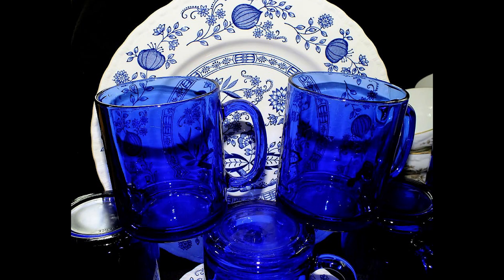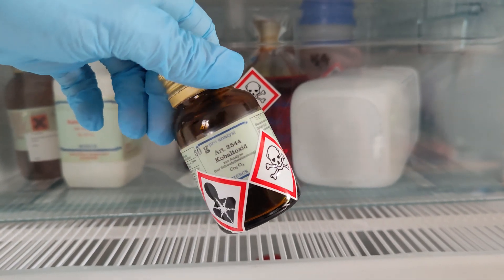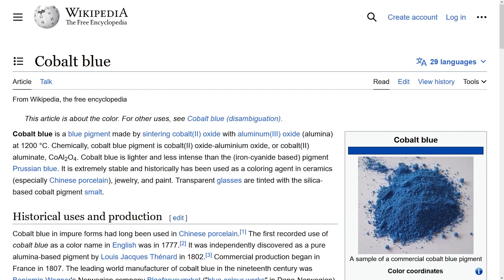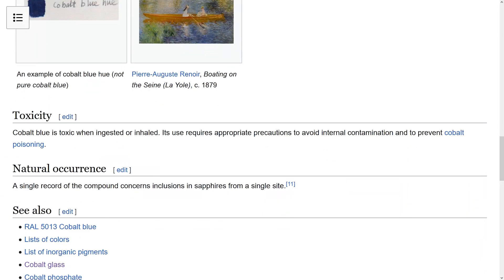In the 19th century, chemists began to experiment with new blue pigments. One of the most important of these was cobalt blue, which is created by sintering cobalt oxide and alumina. It quickly became popular due to its vibrant color and durability, but today is gradually being phased out due to the concern of possible cobalt poisoning and it being a suspected carcinogen.